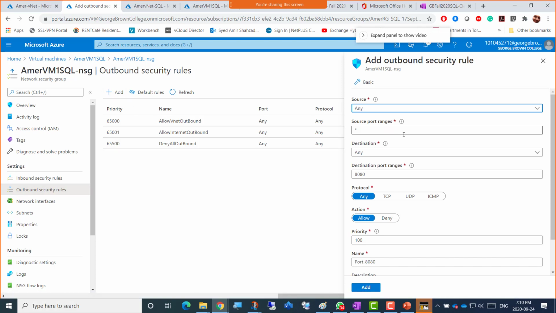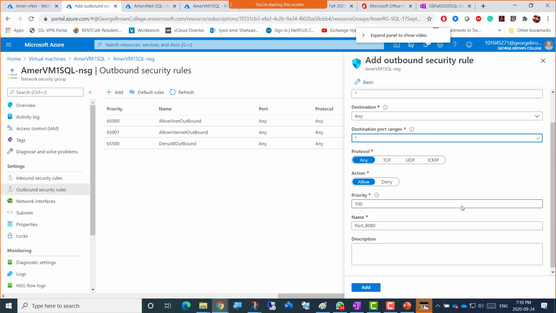Once you click the add button here, you see source is any. We'll keep it like that. Source port range is asterisk, which is also okay. Destination is also any, and the port, we want the traffic to be any as well, which is asterisk, right? So pretty much the same thing for the inbound rule we're doing for the outbound rule.